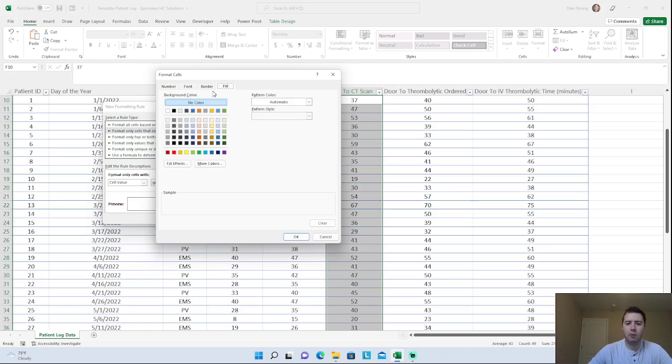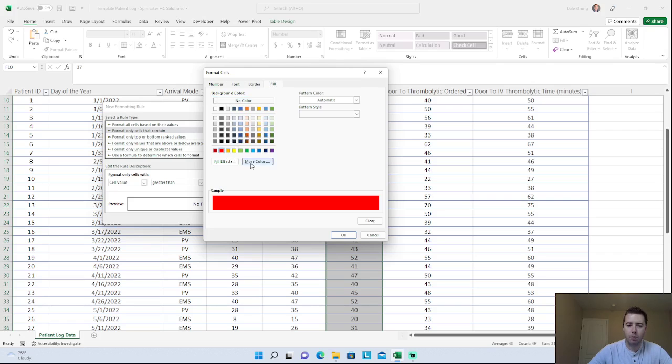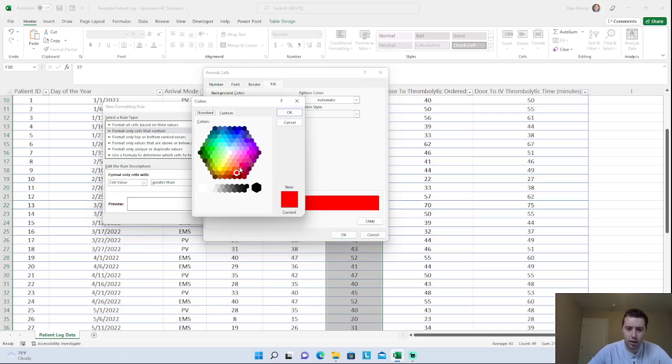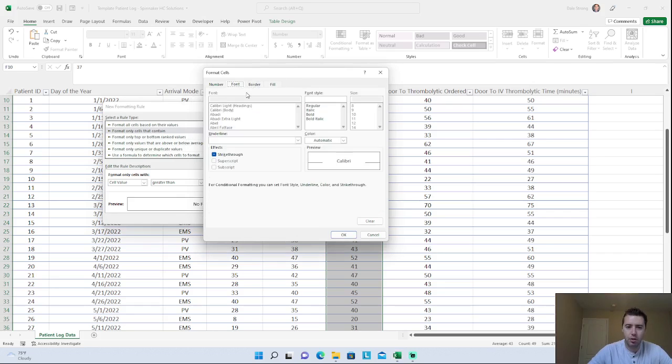Normally with these rules, for basic visuals, you're going to establish a color scheme. It's pretty common to have a red because we're doing any cell value that's greater than 20 minutes, which means it would be a fallout or a delayed case. Now, let's say that red's really harsh. We can toggle over to maybe a slightly less bright red and hit OK, and it changes it. You could also change your borders or your font. You could do strikethroughs, or italicize it, for example, things like that.